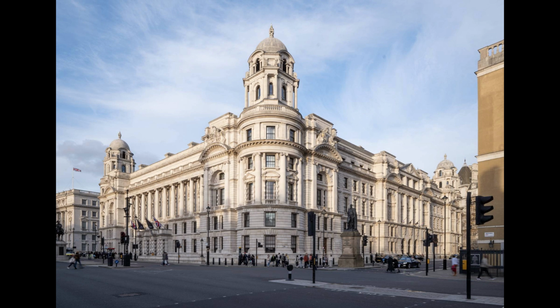It makes you wonder what it was like to work in this building during its heyday. I'm picturing a constant buzz of activity, a sense of urgency and importance hanging in the air. Absolutely. Did any personal accounts or anecdotes survive? They did. They give us a glimpse into daily life at the Old War Office. Thankfully, yes. We have access to some firsthand accounts from those who worked in the building, providing us with a glimpse into its daily rhythms and routines. For instance, one former messenger recalled the sheer scale of the building, describing how it took him weeks to learn his way around the labyrinthine corridors. He also spoke about the strict hierarchy and the sense of duty that permeated every aspect of life within those walls.